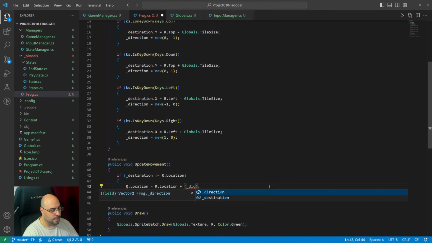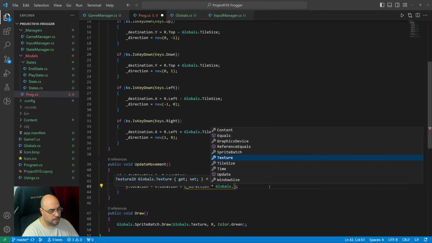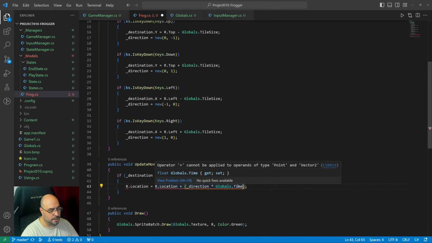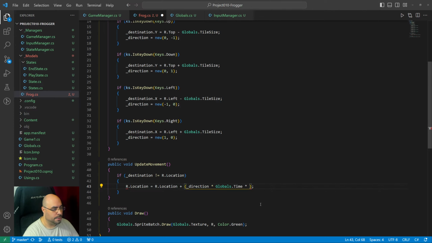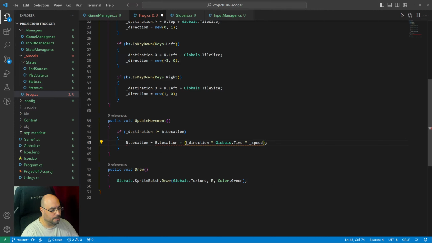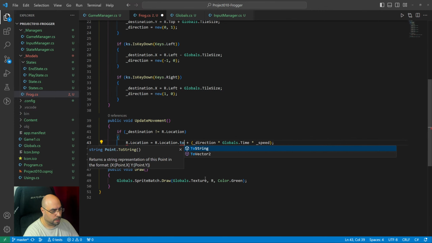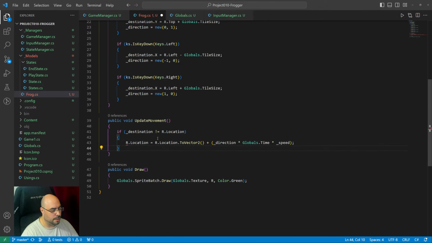So that's the direction times how much time has passed, but that's a float. We will have to deal with that somehow. And times the speed. Okay, and now there's the problem that this is the integer and that's not. I can do something like this and then just cast it.